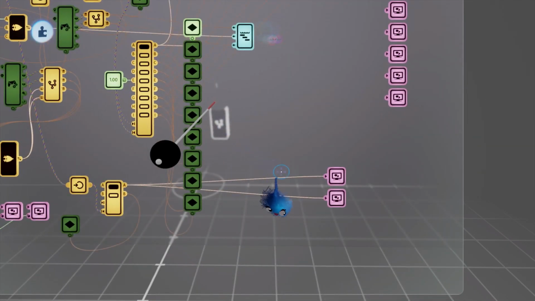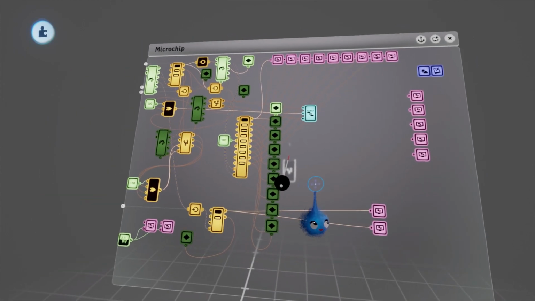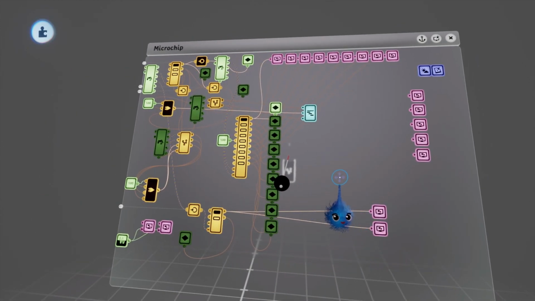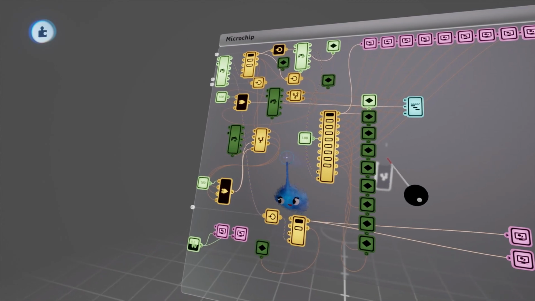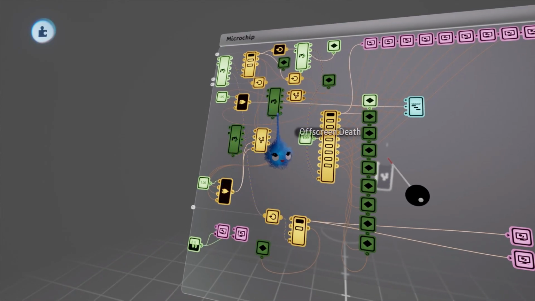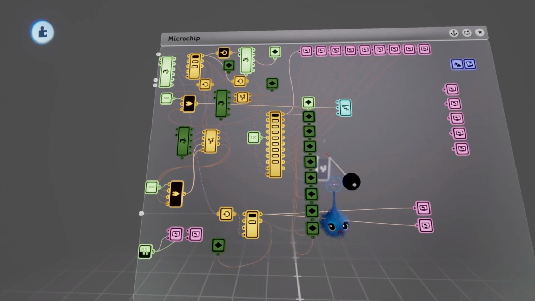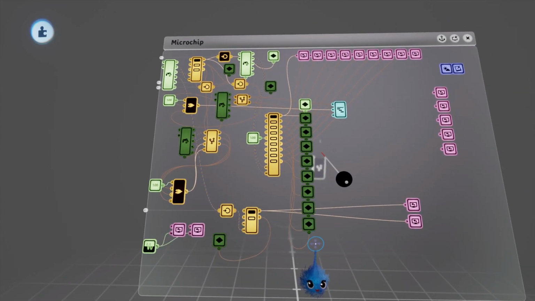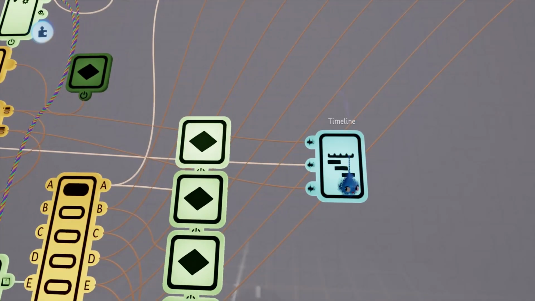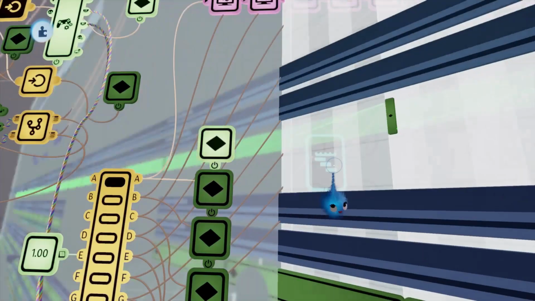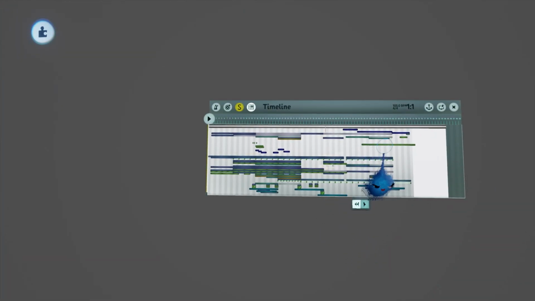So let's go into the microchip. As you can see, there are lots of microchips in here. There are quite a few controller sensors to microchips, also some selectors, and it might look a bit overwhelming. There's also a lot of text gadgets that actually run the menu over on that left-hand side. But here is the music. Here is the timeline that has the music in. So if I open that up, you can see here is the piece of music that he created in the timeline.